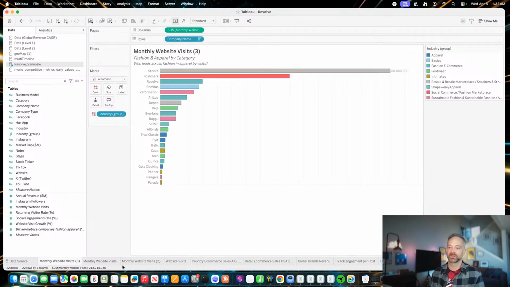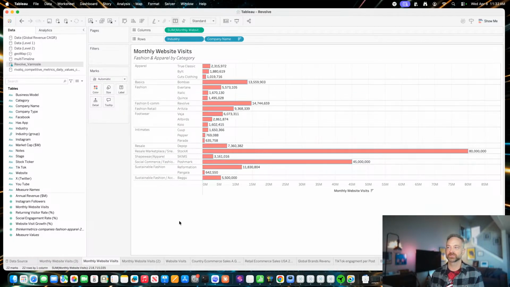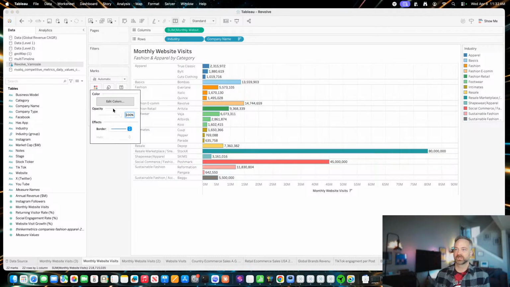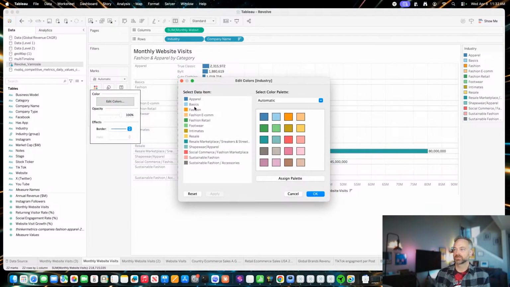So let's check out some other stuff. So, cool. This one works as well. I mean, you could do, we've got industry there on color, which is category. Maybe it mixes it up a little bit. Maybe you want all of them to be different colors.